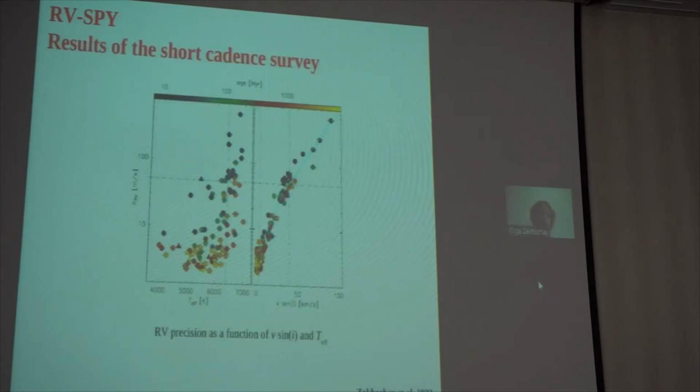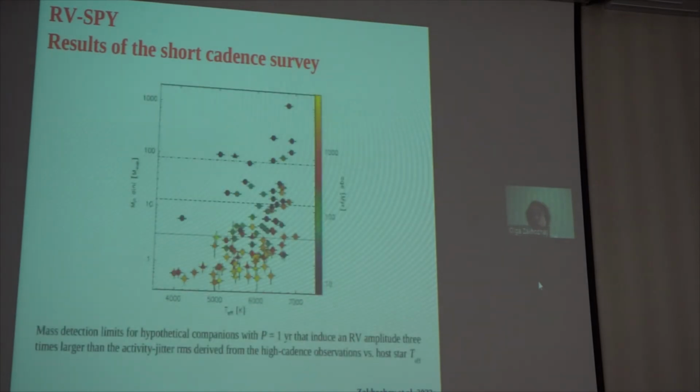So one of the interesting conclusions from our survey is radial velocity precision as a function of temperature and of v sin i. It was a very important indicator for us because we wanted high precision and to know how to select candidates with high chances of getting good radial velocity precision. For temperature, we see that for stars below 6,500 K, we can almost confidently say that the precision would be on the order of a few tens of meters per second. For v sin i, this is also true up to 40 kilometers per second. So if v sin i is smaller than 40 kilometers per second, then most probably we will have precision good enough for detecting planets.